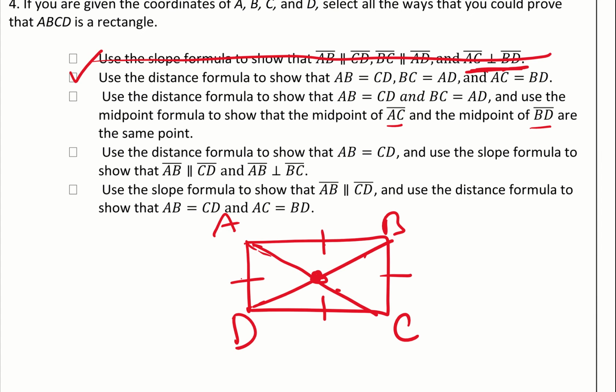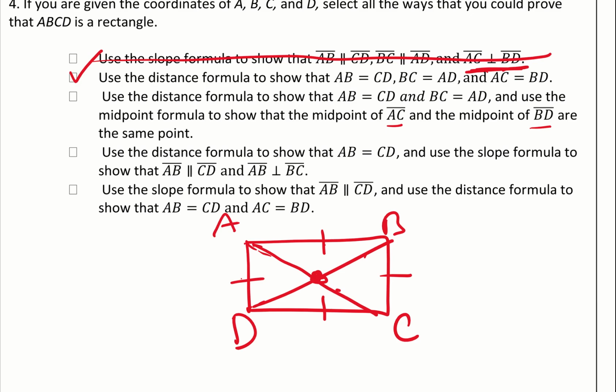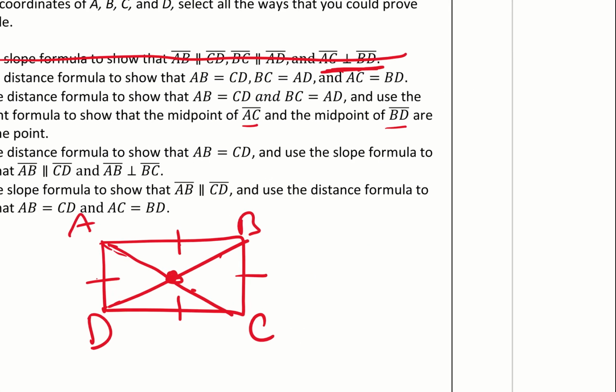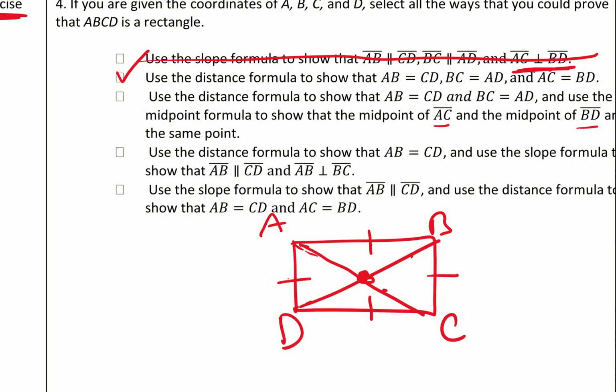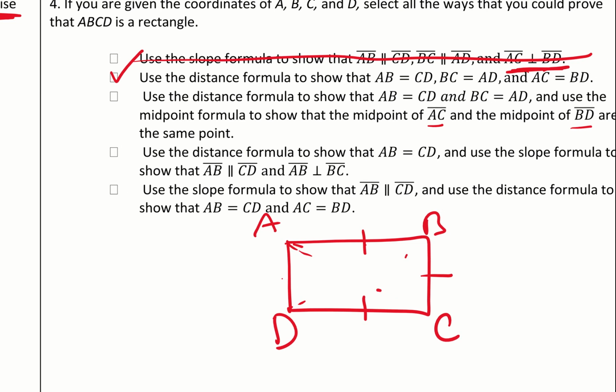Well, the problem is, this is true for a rectangle, by the way, but it's also true for any parallelogram. This is true for a rhombus, a parallelogram, a square, a rectangle. So that's not going to really help us out, okay? That's not really going to show that it's a rectangle. This only shows that it's a parallelogram. If I give you a parallelogram, the diagonals also meet at the same point in the middle, right? So that's not really helping. So it's definitely not the third option.